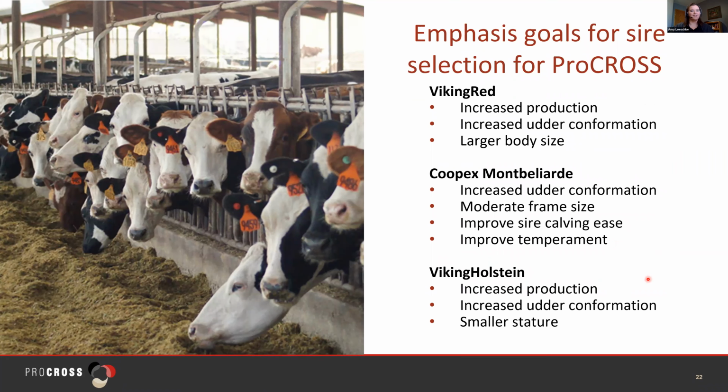In Holstein, actually, even though the Holstein is already strong in production and udder conformation, we've learned that when we emphasize those traits even more, we get a better ProCROSS cow because those are the highly heritable traits. The idea of crossbreeding and hybrid vigor means that it works more effectively on the low heritability traits. And that's why we steer towards some within breed selection in these. And of course, decreasing stature because they're the large stature breed.